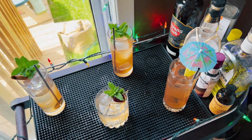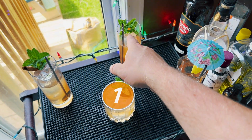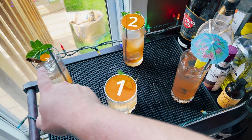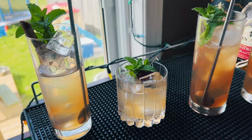Let's rate these guys. Number 1, I'm going to give it to the Myrtle Bank because Smith & Cross. What can I say? And number 2 place, I'm going to give it to Anders' Sling 2.0. That was really good. Number 3, I'm going to give it to the Callaloo Cooler. Hey, can't complain about that one. And last place, unfortunately, I just do not like that version of the Singapore Sling.